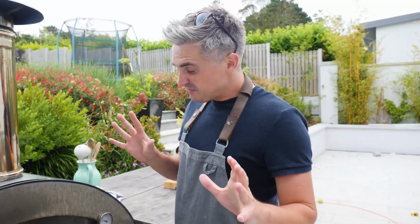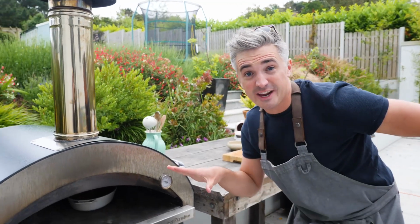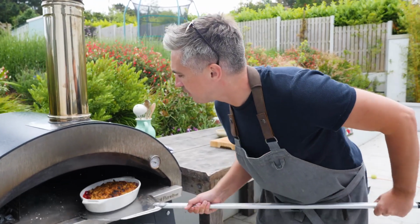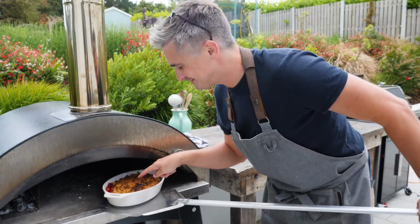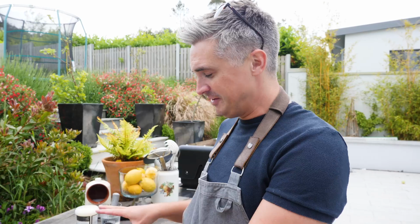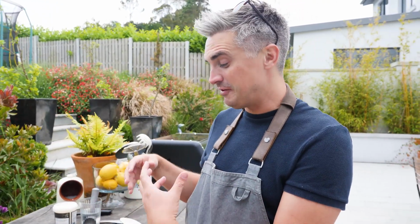After about 40 minutes, 35 minutes or so, let's take a peek and see what we're dealing with. And I will be honest with you, I have been checking this every 10 minutes because it has a tendency to not cook as consistently and evenly, but we do have a few char marks. But ultimately what we've got here is bubbling fruit and crisp golden crumble. Just ignore the little charry bits, we'll be fine. So pop this out, and now as it's come out of the oven, take your time, leave it to sit, let those bubbles subside, because this is like molten lava underneath that crumble topping. So give it its moment to just rest. Then when it's time to serve, ice cream, bowl, and let's tuck in.